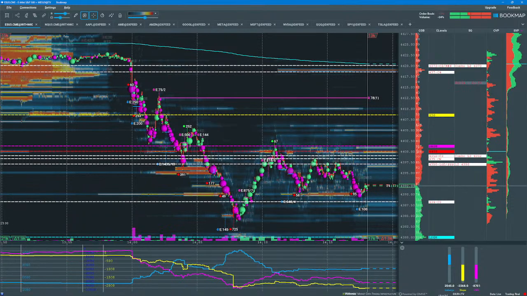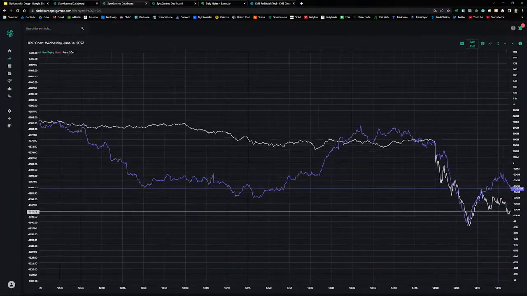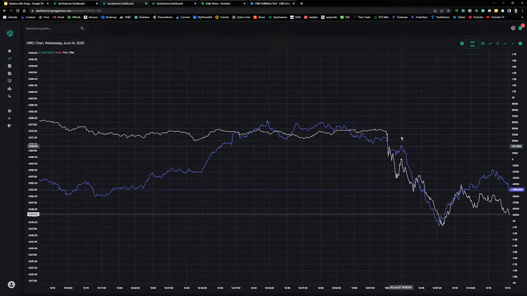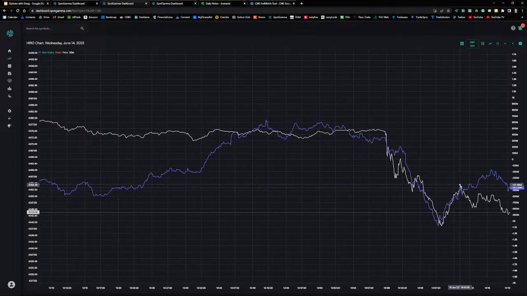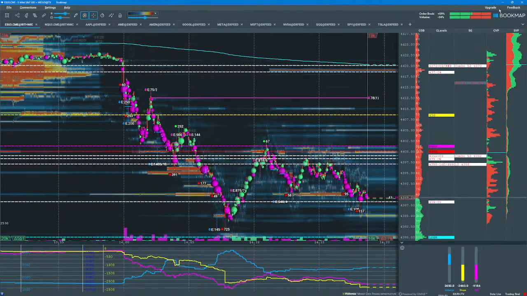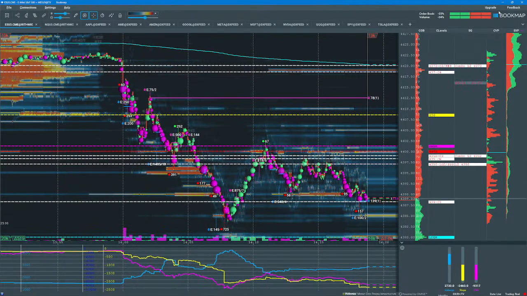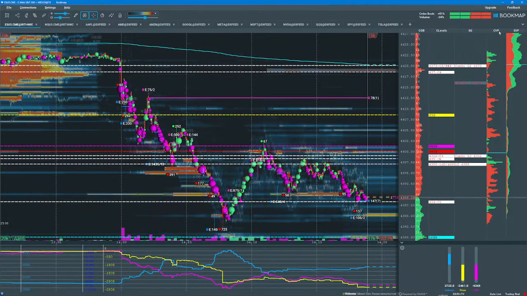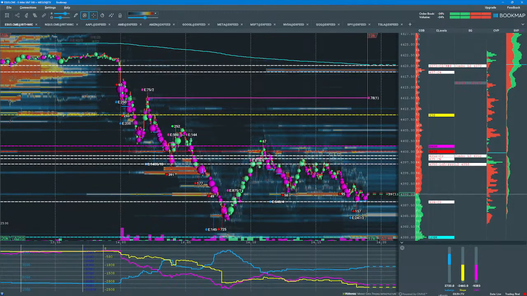Let's go take a look at Hero again. And now it has turned lower for ES. Hero turning lower, and after this pullback move higher, ES continues lower. So far the SPY 435 call wall and the upper weekly expected move have acted as resistance, and price is still heading down toward the lower daily expected move. Let's see what SPX is doing.